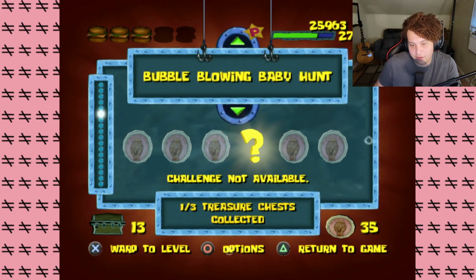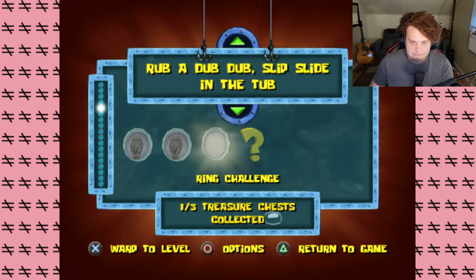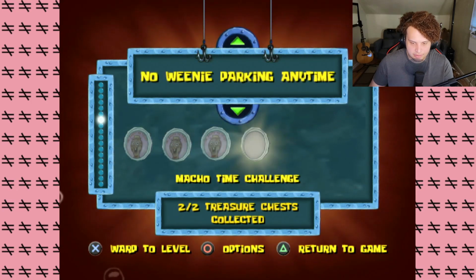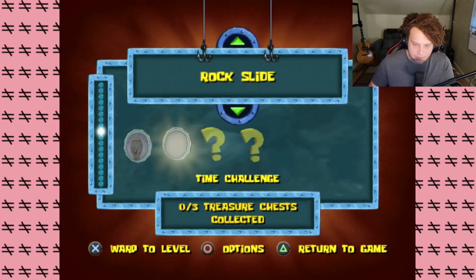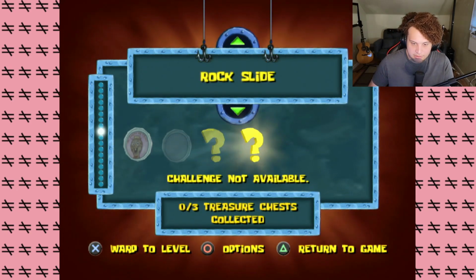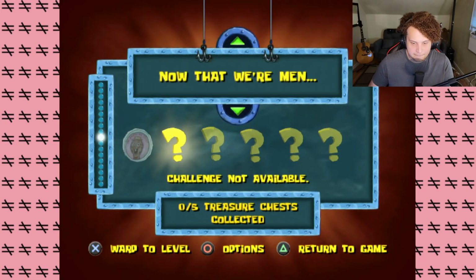There's a... apparently. Oh, we know that challenge. Ah, the ring challenge. I really don't want to do that level again because that level really sucks. What is Macho Time Challenge? Oh, that's just super duper extra fast challenge. Oh god, you guys don't want to watch that. That's messed up. Time challenge on the rock slide. That's a long level though, so I don't want to do that.